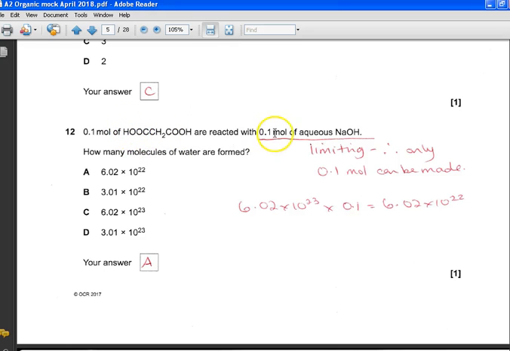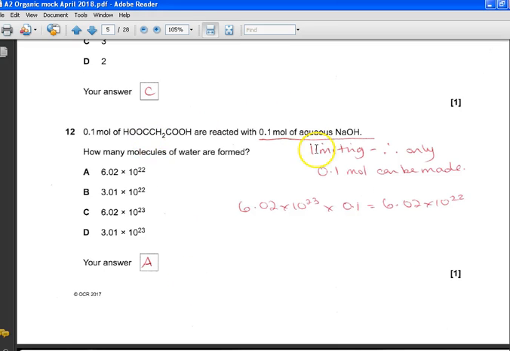You have to look at this one. You're kind of drawn to that. You've got the same number of moles of each, and you think, oh, there's 2 OH groups, but actually this one is the limiting reagent as such. You can't make any more water than there are OH ions. Okay, I think I'm okay. I'm going to start my explanation of number 12 again here.